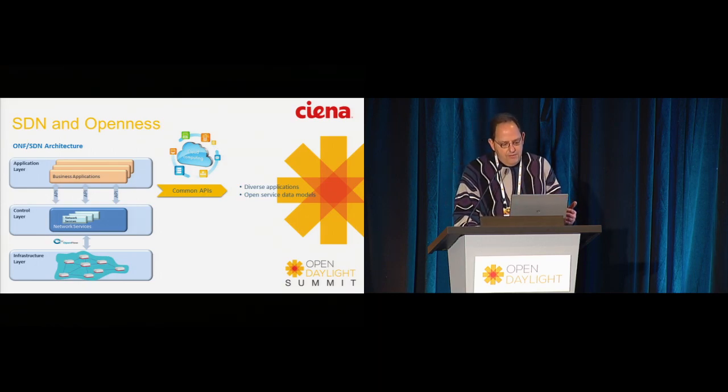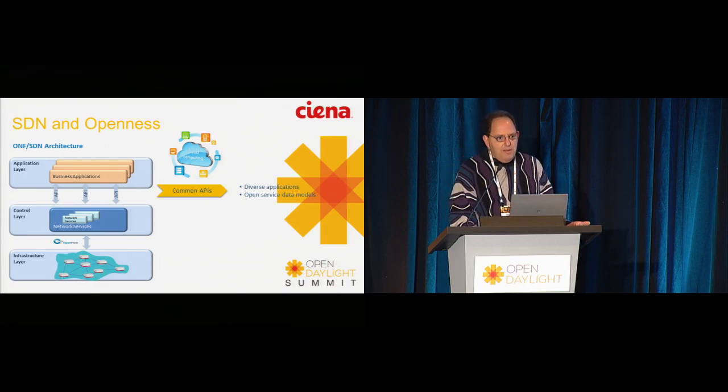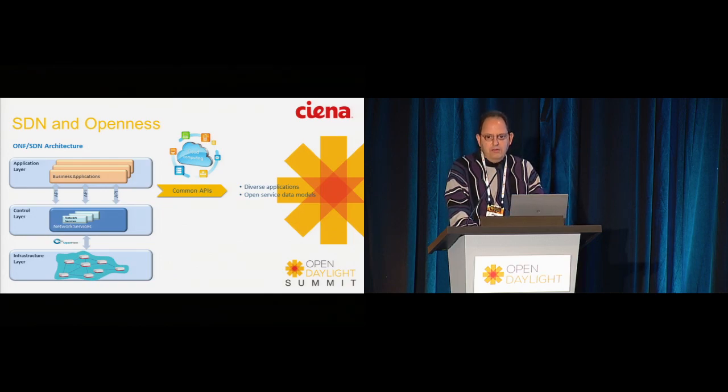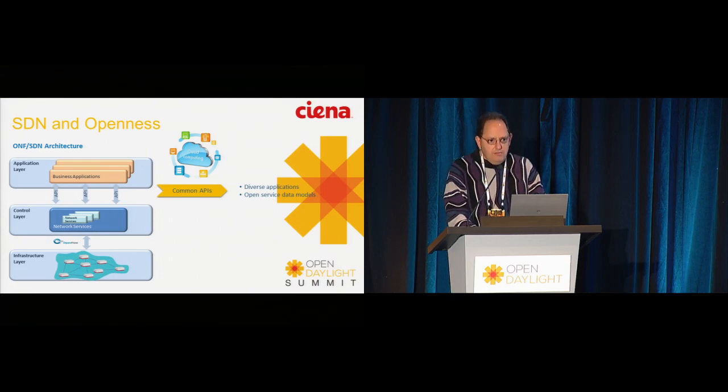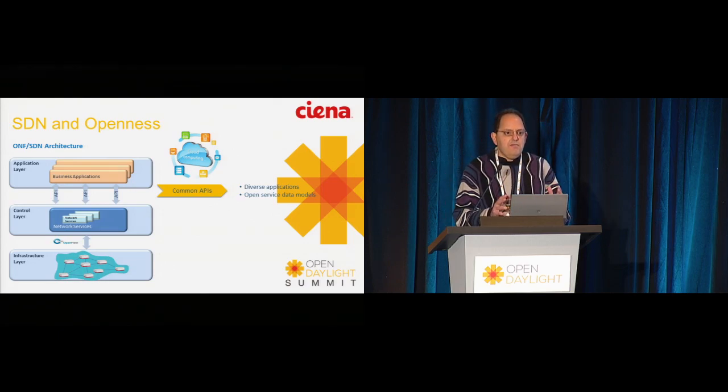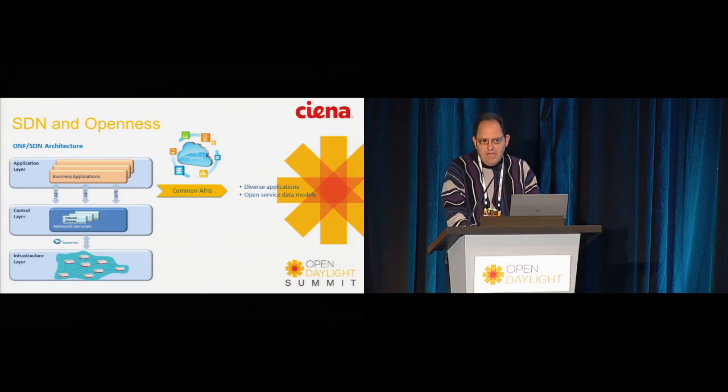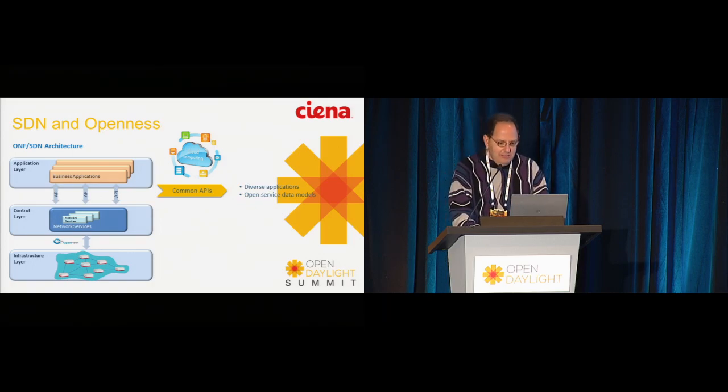Now, if we think about the aspects of openness, which is really the purpose of this slide, that are so important to not only carriers but really other operators and others who are considering the SDN architecture as well. The first thing is we want to provide common APIs. That northbound may not be completely standardized for the reasons that we've been citing over the last 2 days, but we want to provide some level of commonality to enable diverse applications access to these SDN services provided by this architecture. I realize it's a little bit abstract. We're going to get a little more detailed in just a minute.